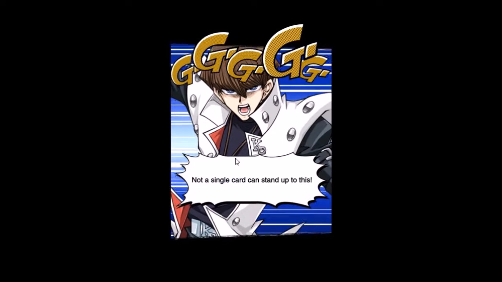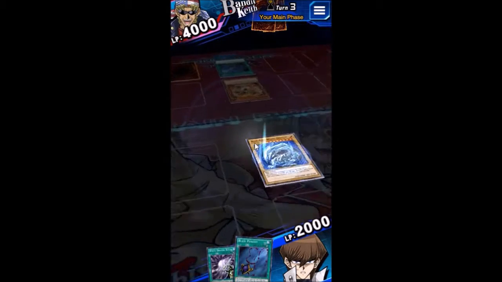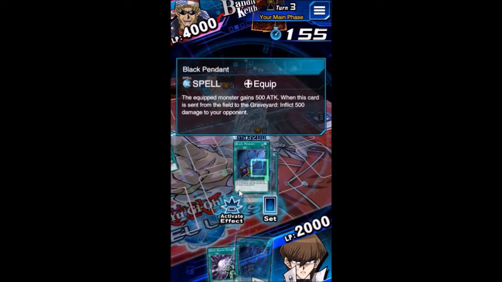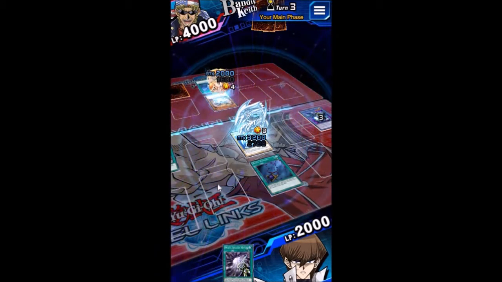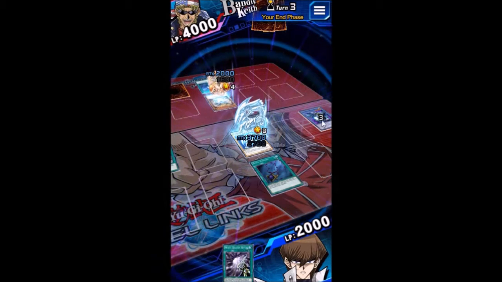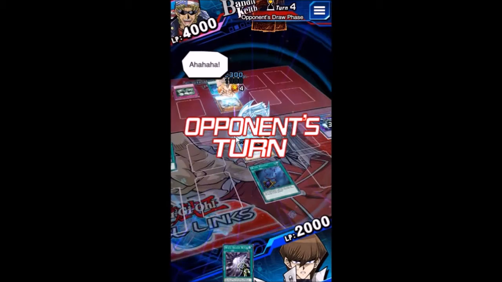Not a single card can stand up to this. Plays the cutscene. Oh, wait, it's taking like a million years. We'll give it the Black Pendant just for good measure. From my hand, I activate an equip spell. Okay, well, we'll leave that there. We can't attack anyways because of Paladin's effect. It's got Metal Morph. Ah, fuck. Like, literally all the time. I end my turn.